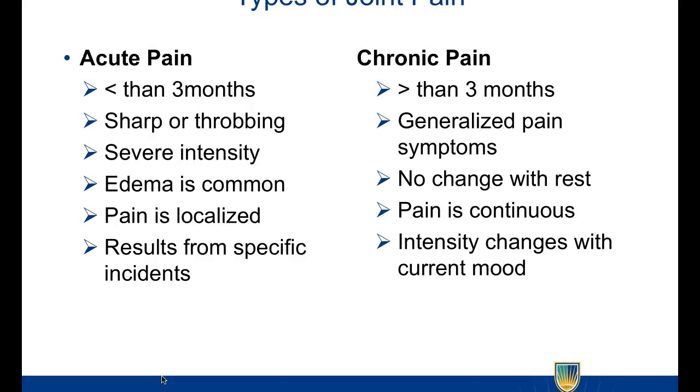Acute pain results from something specific such as an injury or inflammation, while on the other hand, chronic is greater than 3 months in duration. Pain symptoms become more generalized, topographically, and less localized to the site of injury or initial complaint. Pain referral patterns shift in location as well as intensity, frequency, and quality. Pain does not change with movement, rest, or over time. Patients usually report pain as constant or continuous. It is less likely to be intermittent. Mood or current psychological status tend to affect or worsen the pain complaints.